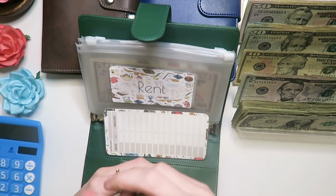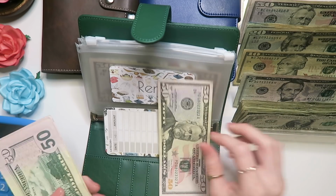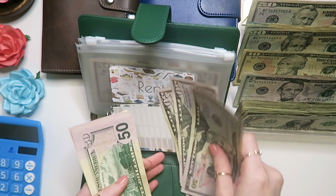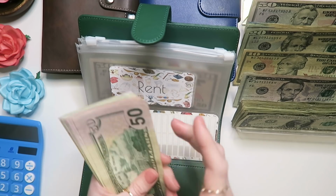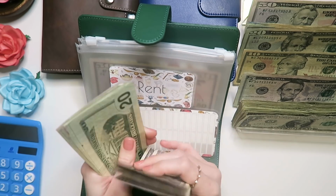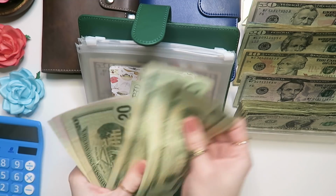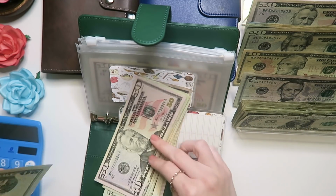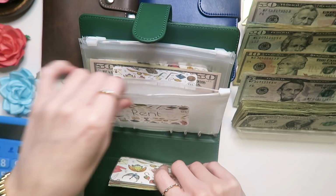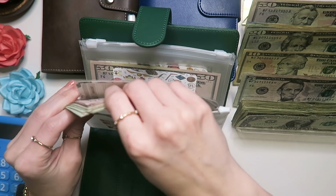All right, so for rent, let's see how much we have so far. Actually, I guess we can go ahead and add 200 because I already know we're going to be adding 200 to this amount, and then we will count and see where we're at. So 50, 100, 150, 200. Let's add that to what we have and see where we are at. 400, 500, 600, 700, 750, 770. So we have 770. My rent is about 870. It's actually 867. But we need just 100 more towards rent next week, and we can pay it on the 1st.